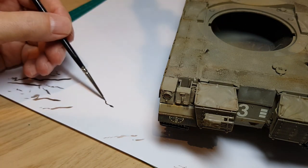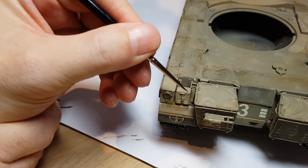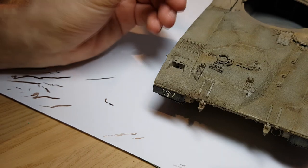Of course, with this technique, there's absolutely going to be none of it on the anti-slip areas. The anti-slip is a very coarse aggregate material, so you're not going to see any bare metal through that whatsoever, or worn paint.